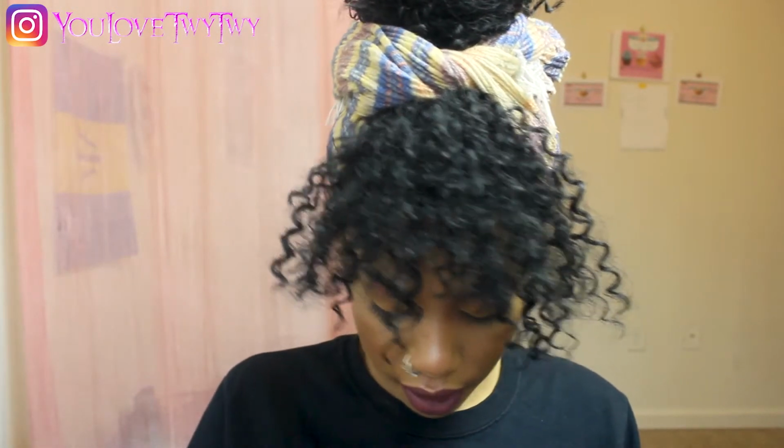But so far what I can say about this foundation is that it really gives a nice natural glow to the skin. I like that the color is really pigmented. It hasn't been all day yet, but at this moment the color is a really perfect match for my skin. It hasn't oxidized, it doesn't look crazy. The color really just melts into my skin. Bronze is definitely the perfect color for me.